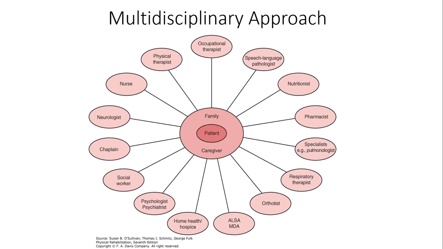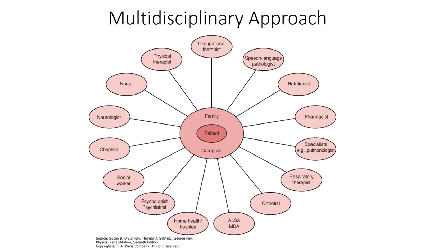Pharmacist for any medications, definitely pulmonology specialist or respiratory therapist, because this person is ultimately going to die of respiratory failure. A lot of decisions, and the decisions really should be made early on whether or not they want to get a tracheostomy and be on ventilator support at the end of their life. Definitely psychologists and psychiatrists, because that person is going to have a lot to deal with psychologically. Okay, they're going to undergo depression and anxiety and loss of self. They're going to lose all of their muscle function over time, and they have to deal with the consequences of this devastating illness. So definitely a multidisciplinary approach.